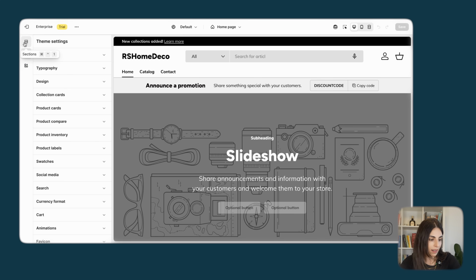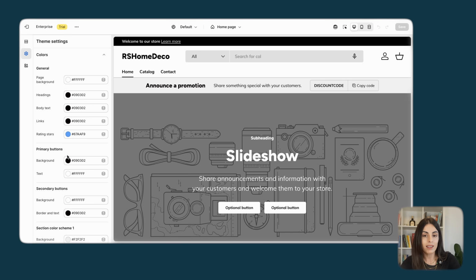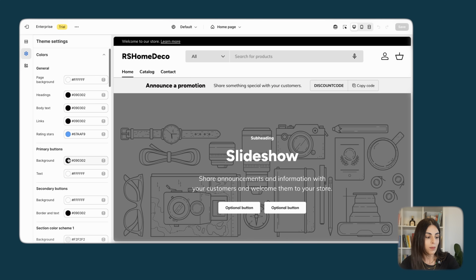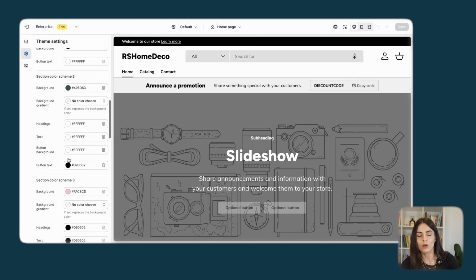We are going to talk later a lot about sections, how to customize the different pages, and so on. And we are going to talk also about Metafields, if this is something that you've heard about, and I will show you how to use them. So first we have the colors, and in here you are basically deciding the colors of most of the sections within your store. In some cases, for some sections, you will have the ability to change the colors in there, but these cover usually most of the things that you will see in your store.